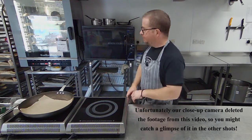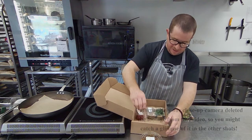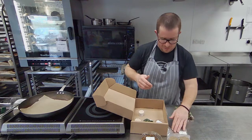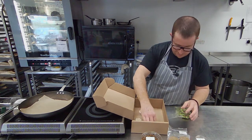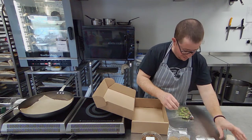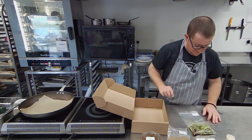Okay, now on to the main course. What have we got here? We've got some braised lentils. We've got our spiced lamb ballotine that we do. We've got Ludlow Farm Shop lamb, I'm pretty sure. Some pomegranates, wild garlics, some tahini, and a very nice asparagus and olive salad.